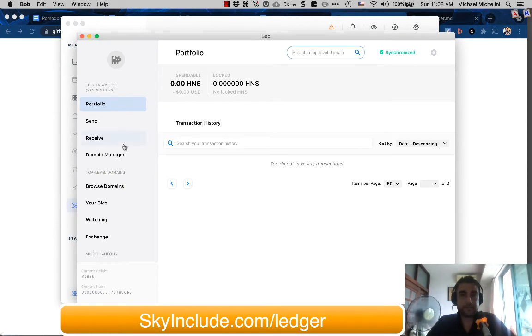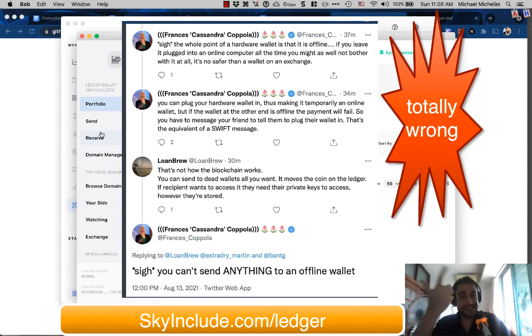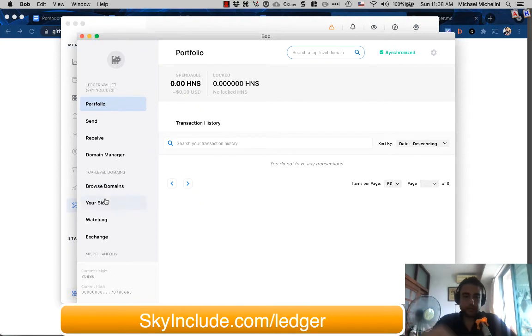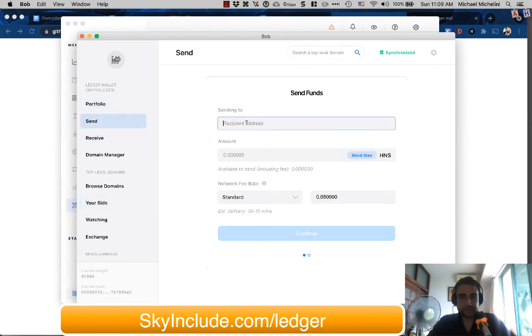Okay, so I'm in. I didn't actually send funds yet. It's brand new for me. But basically the point of this is you don't need the Ledger until you actually make an outgoing transaction, sending out money. Receiving money, there's some joke on the internet, some woman, some banking expert thinks you have to have your wallet on to receive Bitcoin or crypto. So that's like showing you how much these politicians or old people know about crypto. You don't have to have this on. You can receive money, HNS, anytime, 24 hours a day, 7 days a week. I'm not gonna go into that story, but you only need the Ledger when you're sending HNS or making a bid. So essentially, if you were to send something, I don't know if I can right now, you would just need to authorize it on the Ledger, okay, by double clicking the buttons.